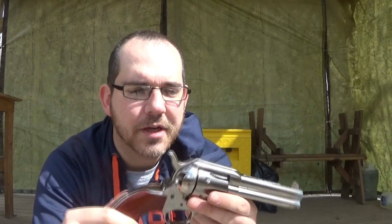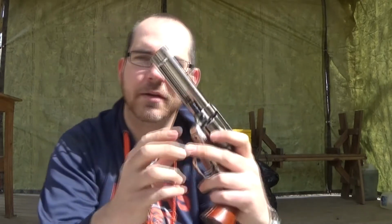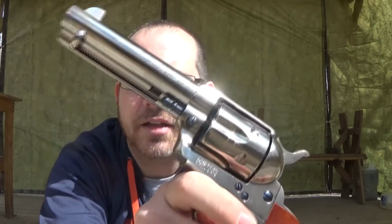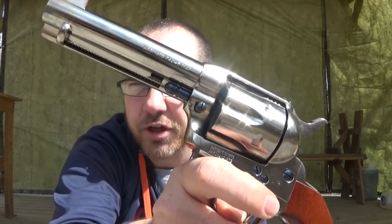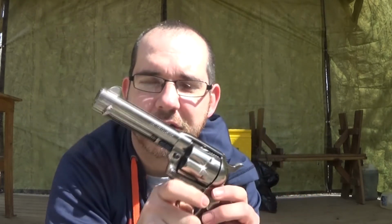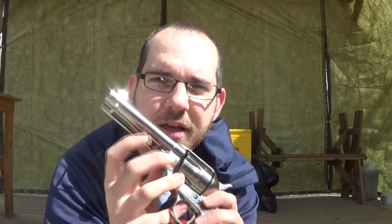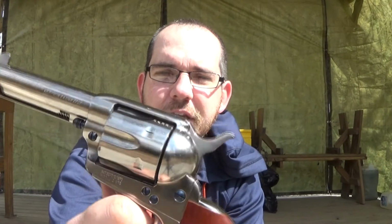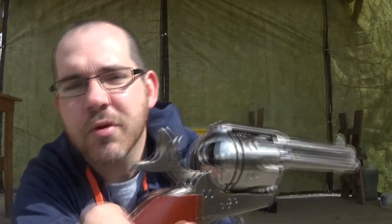Now, the safety I was talking about is on the base pin. That's one thing that's not actually a true representation of a single action army. The base pin has two notches in it instead of just one. If you look at it, it's sticking out a lot further than it should. That's because it's on fire. If you push it all the way in, that's now on safe. And what happens is the base pin actually protrudes out of the back. I don't know if you can see it there, it's at the bottom here. What it does is it prevents the hammer from going all the way into the primer.